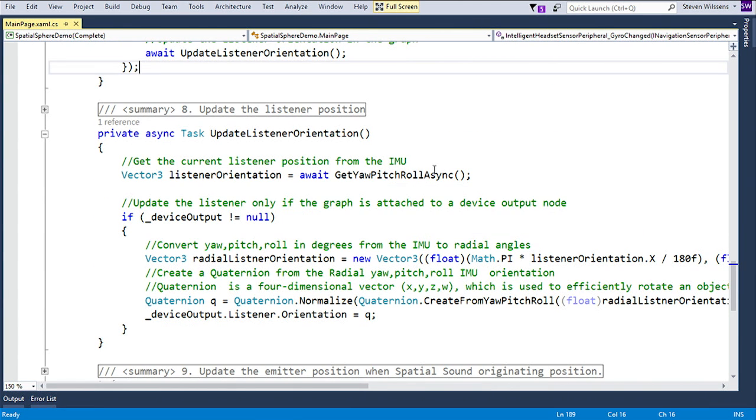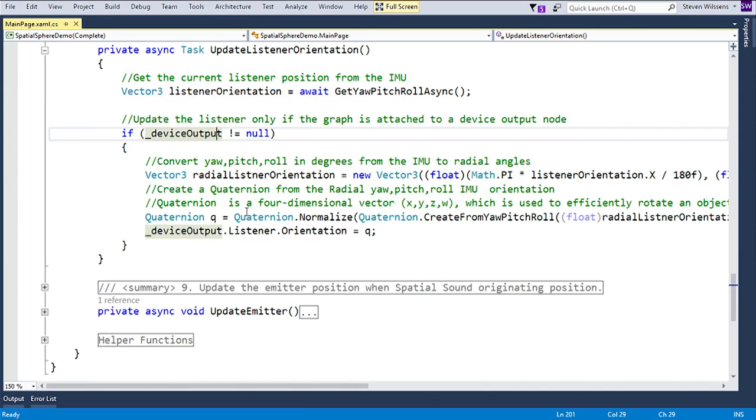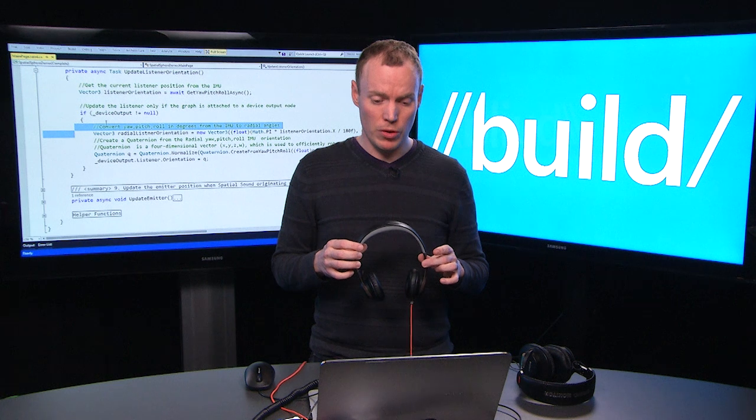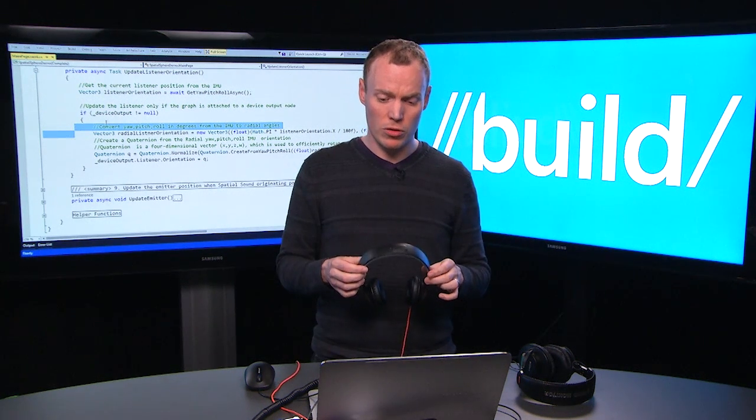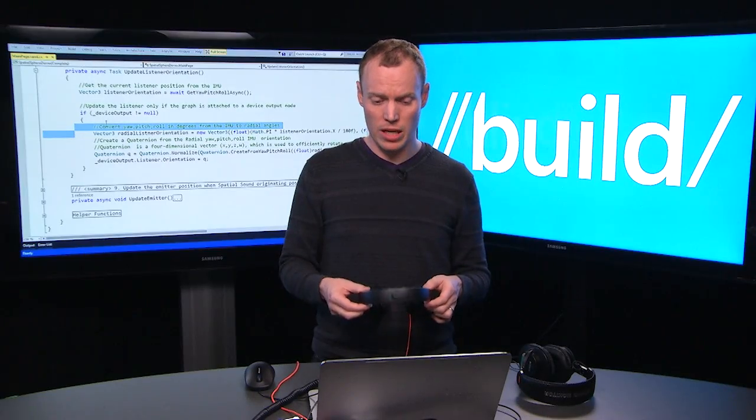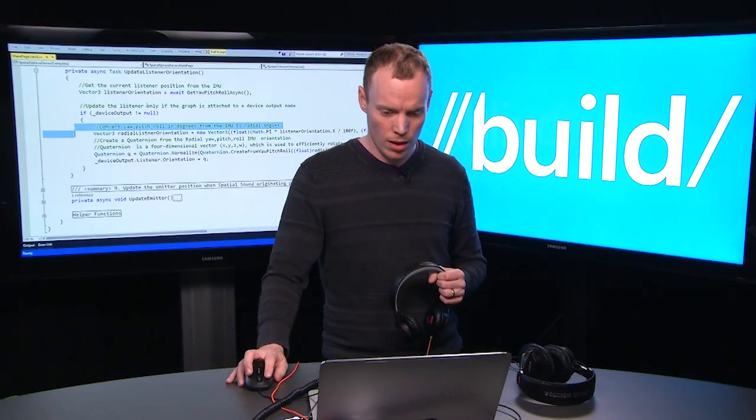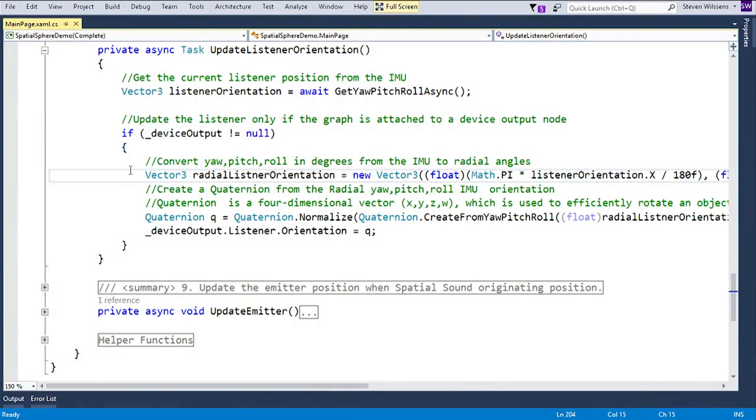So what I'll be doing is getting the yaw, pitch, and roll from my headset. And if I'm attached to a device output, I will convert the normal degrees I'm getting from the IMU to radial angles, which is what's needed for our APIs. So that's really what's happening here. I'm changing my listener orientation that way.